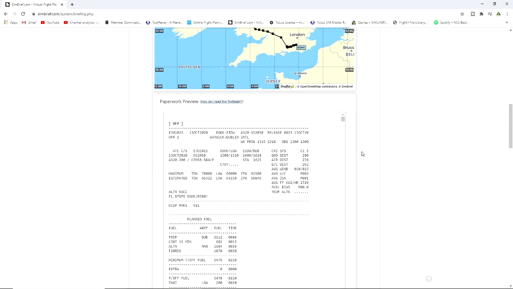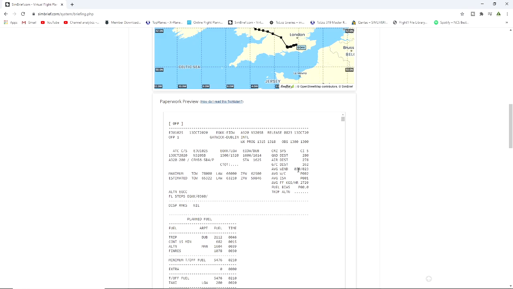Okay, so when we come down here, there's a few bits of information up here. Some people would like to know a little bit more about these, and that's fine. So you've got your tow weights, your zero fuel weights, so that's your estimate, so you can check them into your MCDU once you've inputted it. Cost index, people keep asking me where the cost index is. So today's cost index is 5.